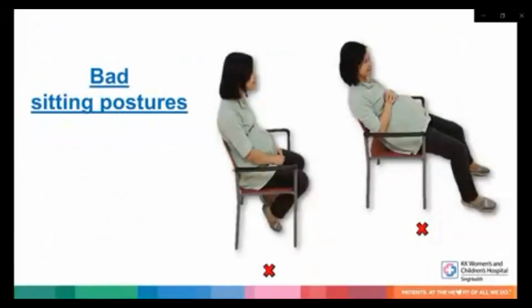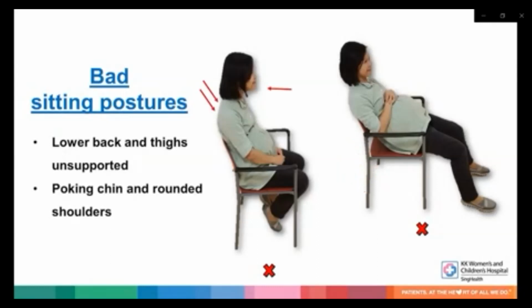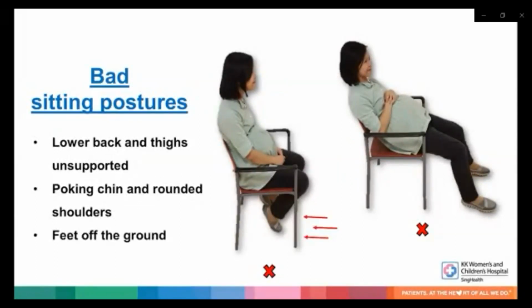Now let's have a look at the two photos in sitting with the lower back unsupported and the weight of the baby. This compresses the lower back, and over time, this would lead to back pain. Also, having slid forwards on the chair, the thighs are also unsupported, thus making it unsafe, easier to slide off the chair. On the left, that poking chin is still visible. Shoulders are rounded, and the feet are off the ground and not resting, and depending on your lordosis, without any back support, this can become uncomfortable and achy.